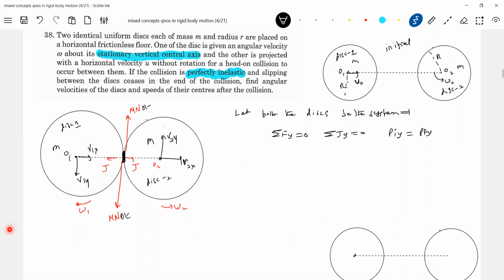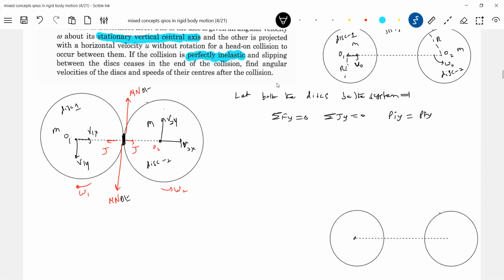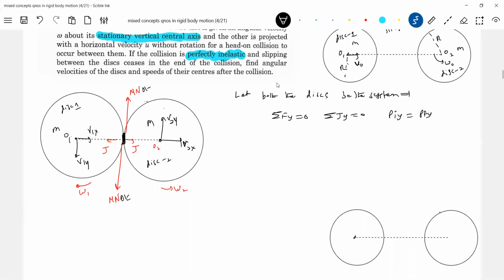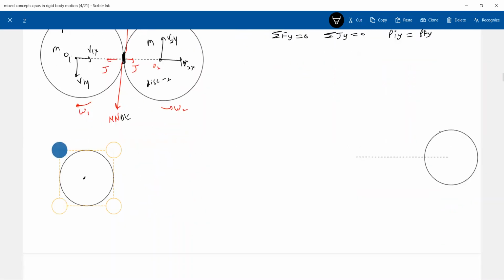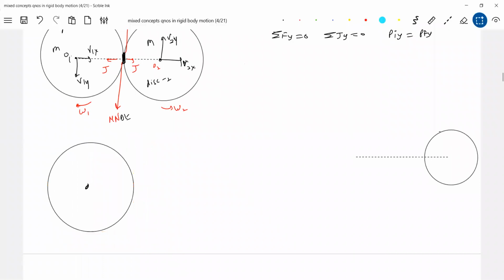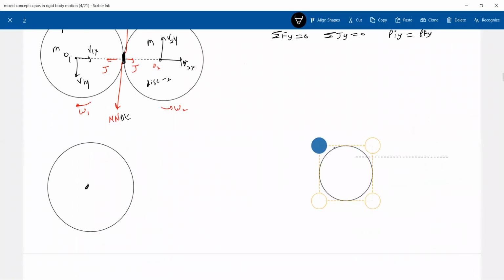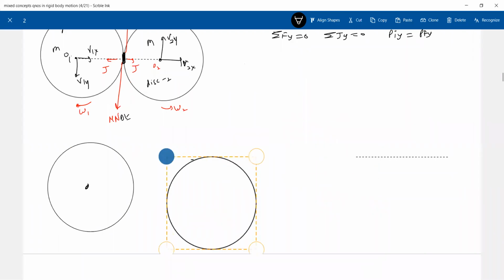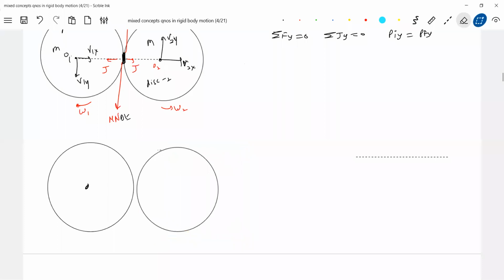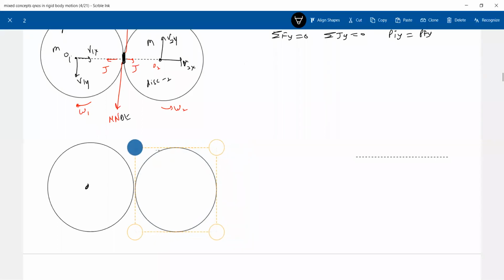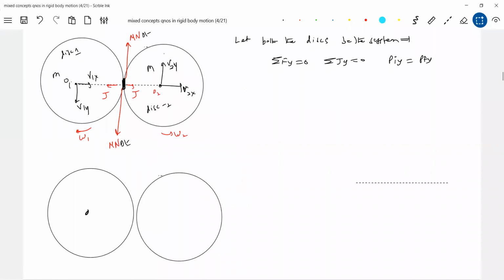I'll give one more diagram. Finally, what will happen? Will they be in contact like this for all the time? Now your physics should be brought into the picture. If you say yes, then I cannot help you. I'm telling this very frankly. If you say, sir, they'll be in contact all the time, then nobody can help you in this aspect. Finally, what will happen? Will they lose contact, or will they be in contact like this for all the time? Look at the velocities. At least bring the idea of laws of motion. You know many things. Finally, will they be in contact like this forever?